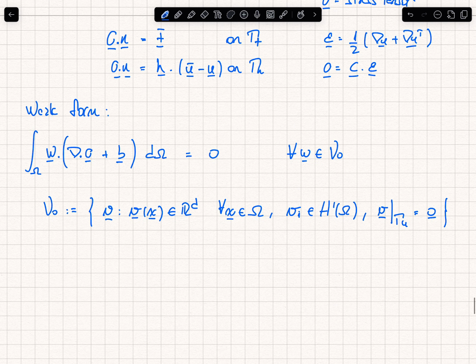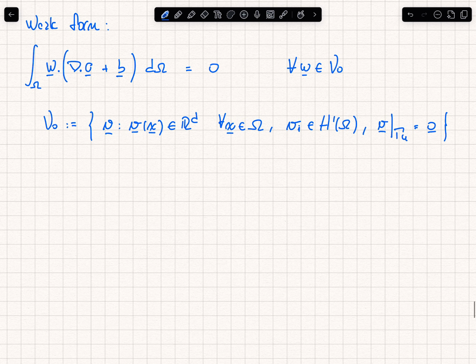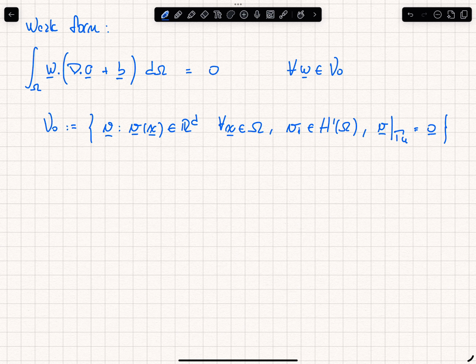Okay? Now, notice something interesting. If we look again at how we define the weak formulation, the weighted residual, well, b is a vector, sigma is a tensor, so the divergence of a tensor is a vector, so the whole thing is a vector, and so I have to do the dot product now with the test function, which is also a vector, to get a scalar, and that's why I put 0 scalar on the side. Okay, well, now I'm going to use again an identity, and we're going to go beyond just writing it.